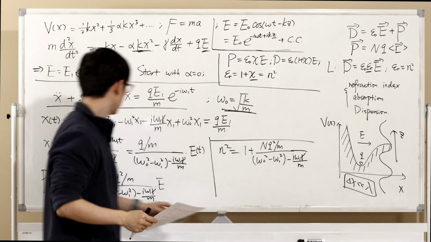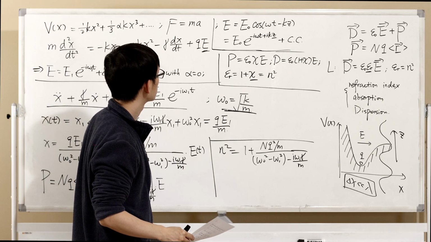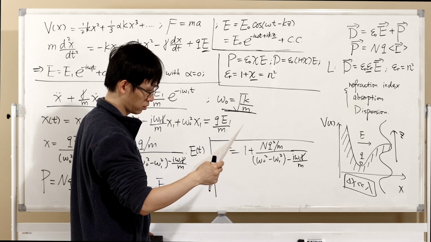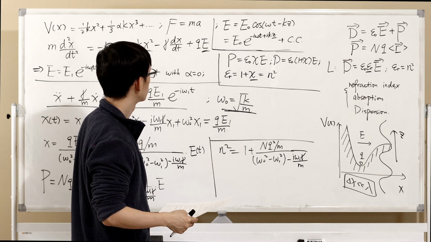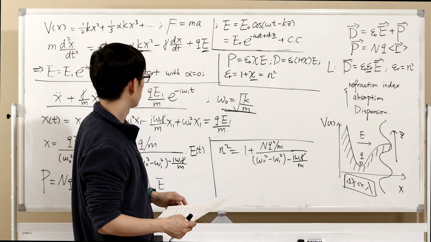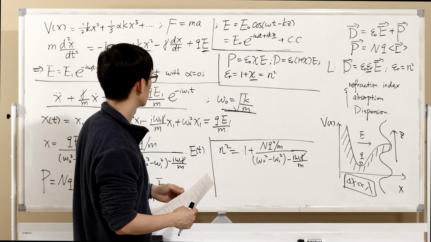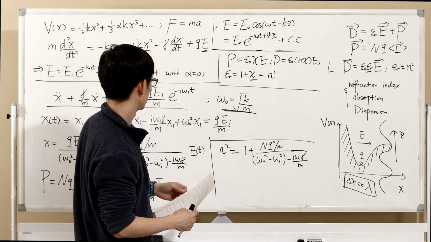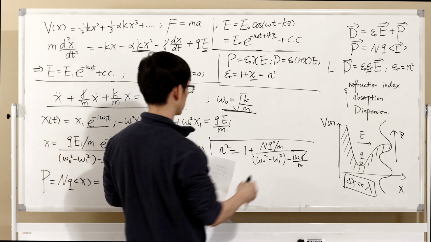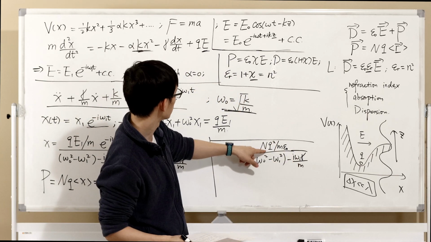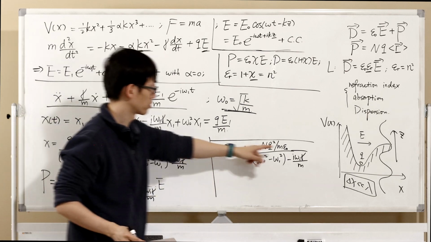Okay, no questions, then I will erase this part. I think I missed a term here. Chi equals this relationship divided by epsilon naught. Actually, it looks good. I think there's an epsilon naught here, so when this is multiplied back, the epsilon naught cancel each other, and then you get this relationship. Yeah, there's an epsilon naught here.